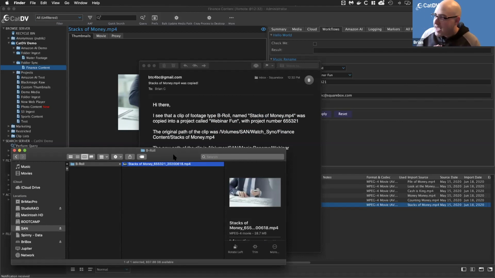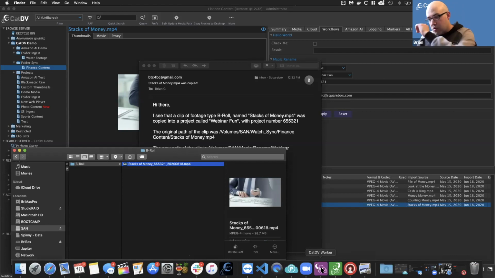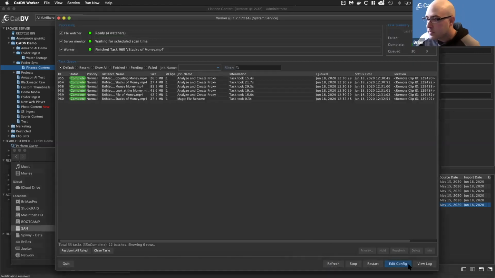This is what I wanted CatDV to do. And if you see this and you can imagine, well, I would like it tweaked this way or that way to work for my organization or my workflow, it's entirely possible. And everything you're seeing here is built with the point and click tools. So moving it along, let's see how this was built.